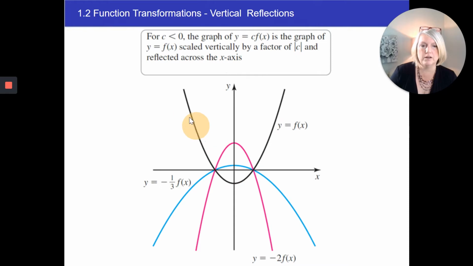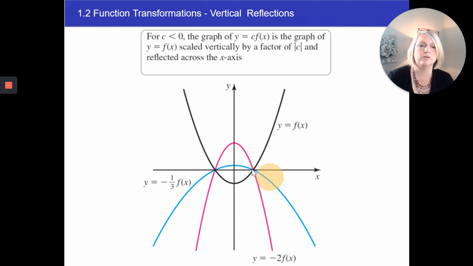So like you'll notice, the black is still my original, and if I have negative 1/3, I am flipping it and I am making it shorter. So that's why it's closer. See how from here to here, the distance from the bottom of the graph of f of x to the x-axis has been flipped up and then shrunk, made shorter than what it was. So the distance from the origin up to that peak is exactly 1/3 of what the distance was from here to there, and it has the flip and the shrink. So you do both things when you have it.